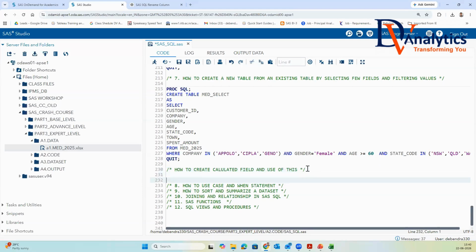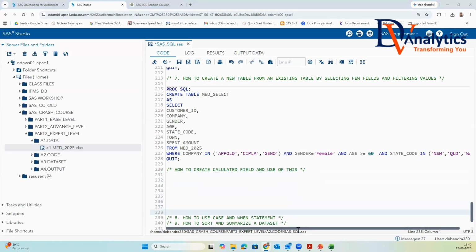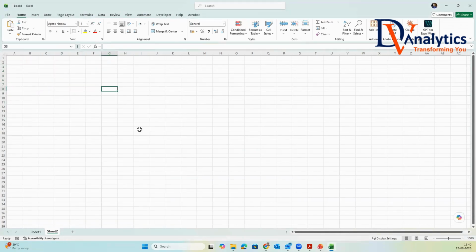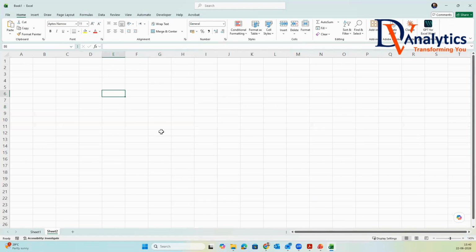So calculated field means, guys, let's say I have a table which shows the products sold in India, Japan, Malaysia, Korea, and Singapore.